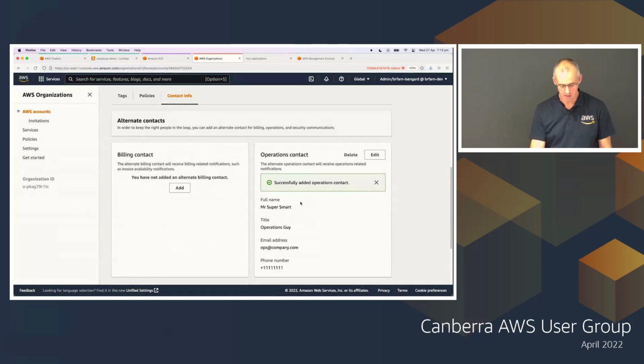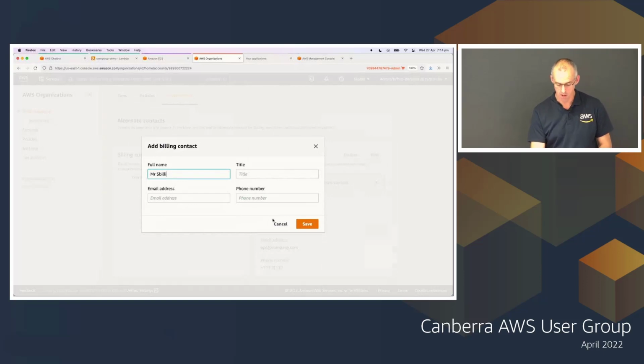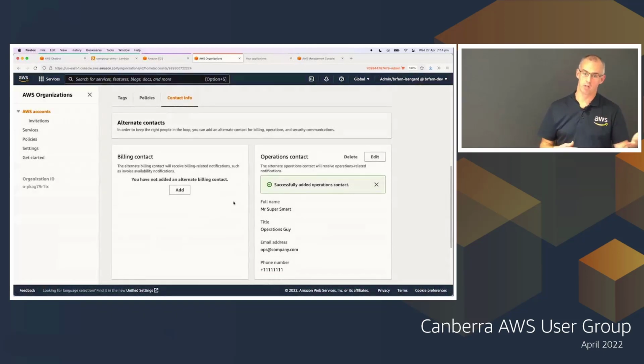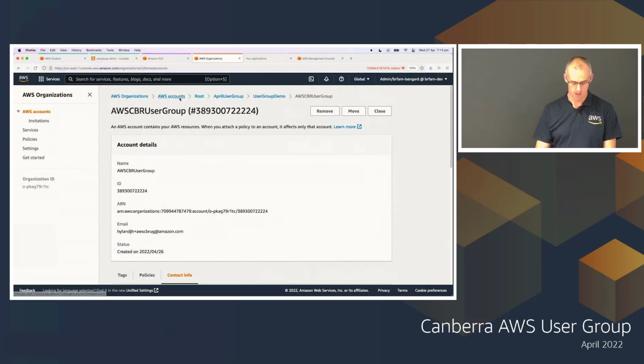Super easy. And equally, you can do that with your billing contact, which might be Mrs. Billing, etc. So I won't go through all of those now, but you can see from here that rather than having to get credentials for the other account, log in and go through the different parts of the console, you can now manage all of them centrally much, much easier. So if you've still got a team that's manually going around and updating those contact details, this is certainly a great first step to help make that a lot easier.